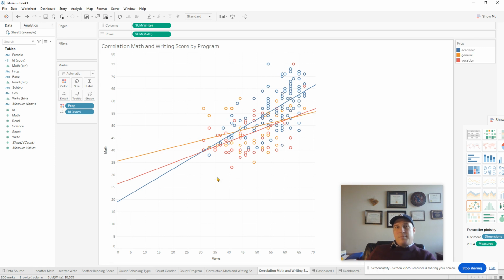Likewise, if you can write okay, but you're not so great at math, you might be more likely to just enroll in a vocational school. That's a story that might be here, and that might be a possibility.